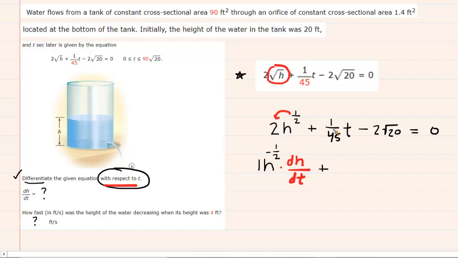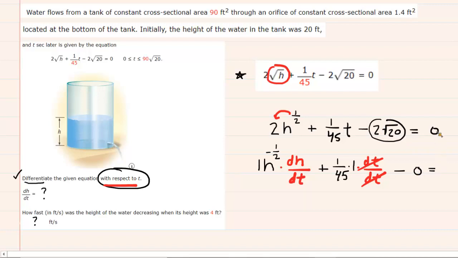Next, we encounter the second term. Now here we have a constant in front of a variable raised to the power of 1. You probably remember in that situation when you do the derivative, you would just retain the constant. So this becomes 1/45. And then the derivative of t would just be 1, but we're differentiating with respect to time, so you would multiply that by the derivative of time with respect to time, which is dt/dt. Of course, dt/dt cancels because you're basically dividing dt by dt. That equals 1, so you don't even have to include that there. This is just going to be 1/45 overall for that derivative. Then we encounter the 2 radical 20. We'll notice that this is a constant, and the derivative of a constant is simply 0. So we don't have to worry too much about that term.